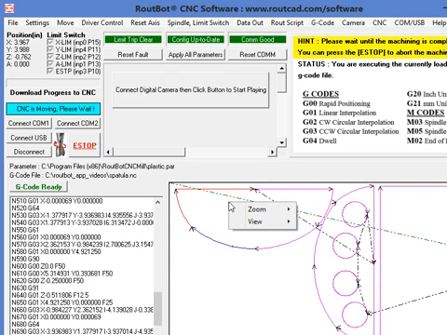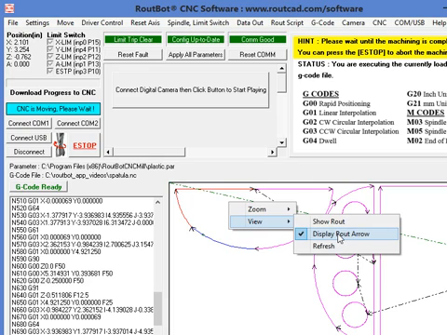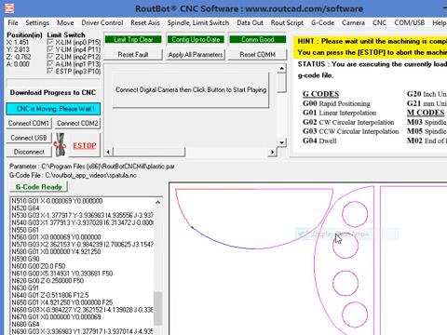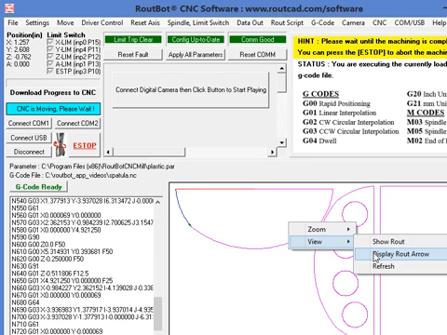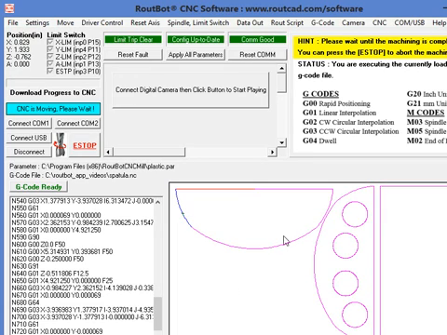Right now, if we click the right mouse button on the display area where the port is being viewed, we can view the display. The right routing arrow, which is the current view, is basically showing the routing arrow. We can also not show the routing arrow. So when we're not showing the routing arrow, we only show the port without the routing arrow.